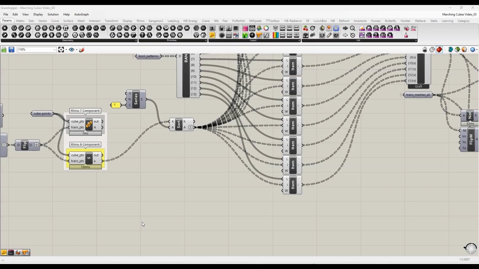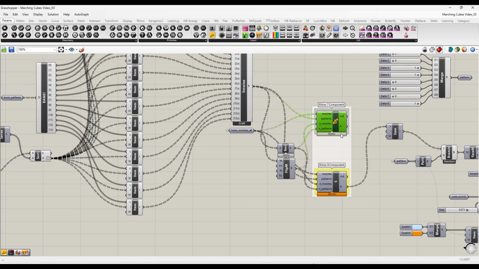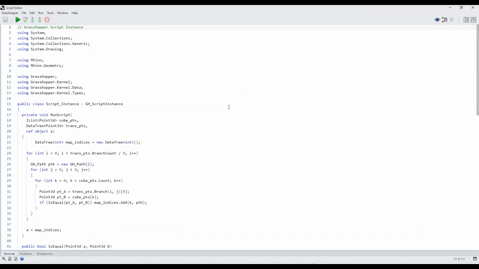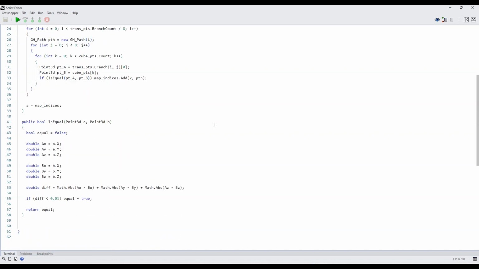In this video, there are two Rhino 7 scripting components, two Rhino 7 C# components that, if you're using Rhino 8 or something maybe even newer than that, will be slightly different, but the code inside them is exactly the same. And so if, later in the tutorial, you'd like to come back and compare your code inside the Rhino 8 scripting component with this one here, this is what it would look like in the Rhino 8 scripting component.